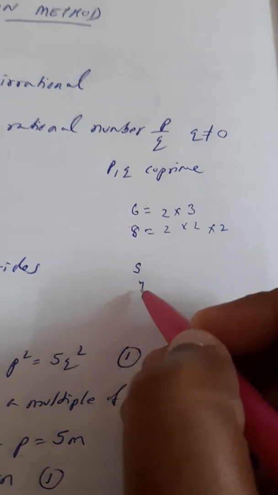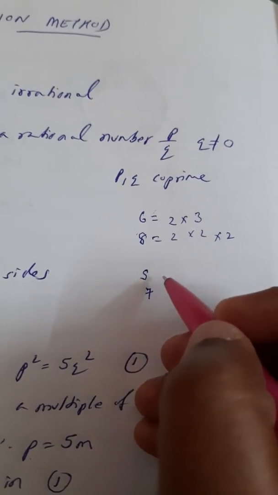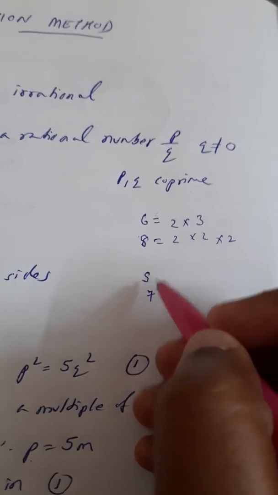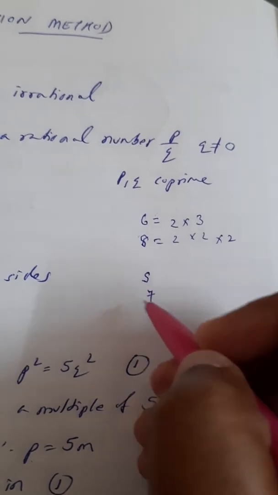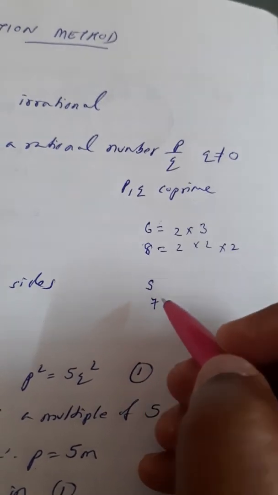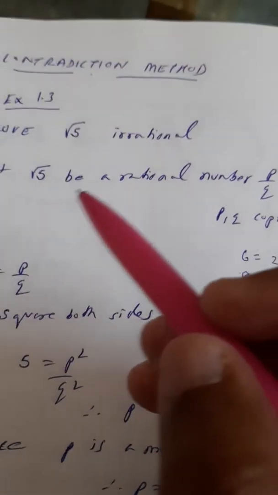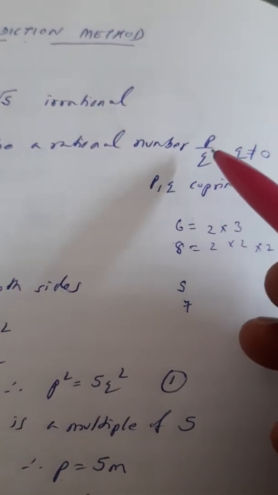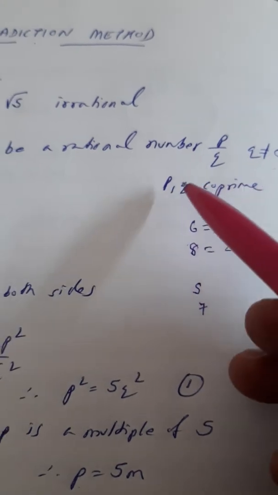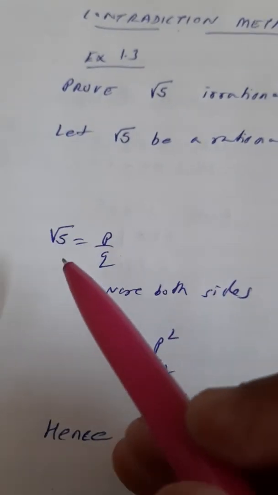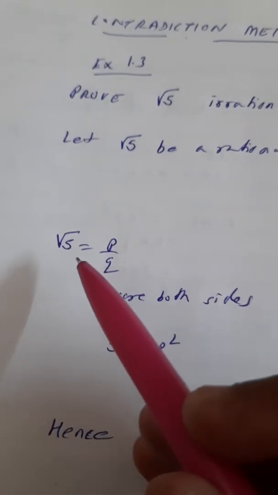So when I am saying it is co-prime means it should not have a common factor. For example, if I am having the number 5 and let's say 7, or 5 and 6, there is no common factor. Of course 1 is a factor for every number, so except for 1 there should be no common factor. So I can say 5 and 7 are co-prime or 5 and 6 are co-prime. So here this assumption is important that it's a rational number, denominator should not be 0, and they are co-prime.